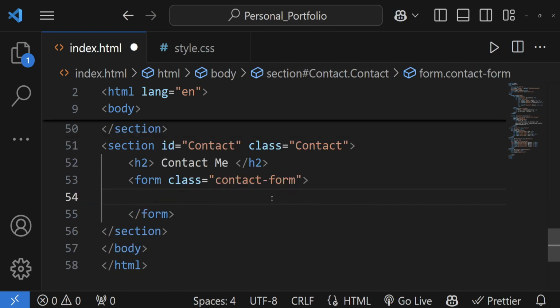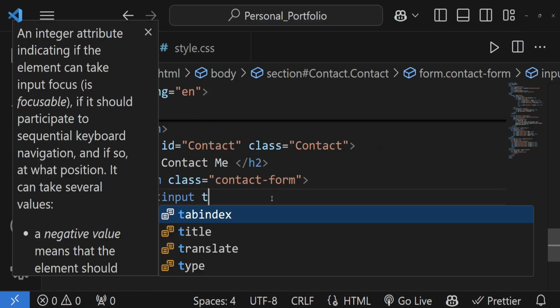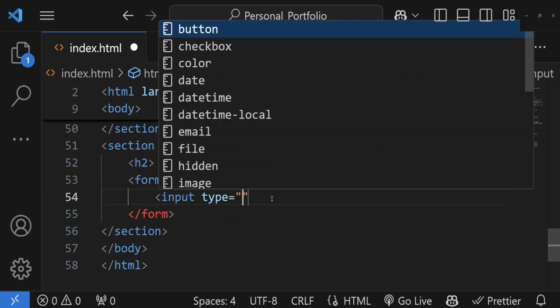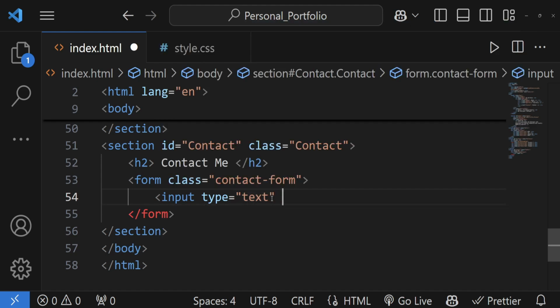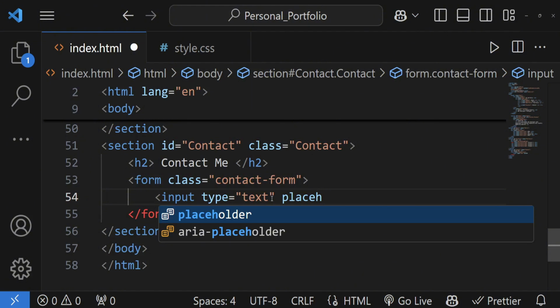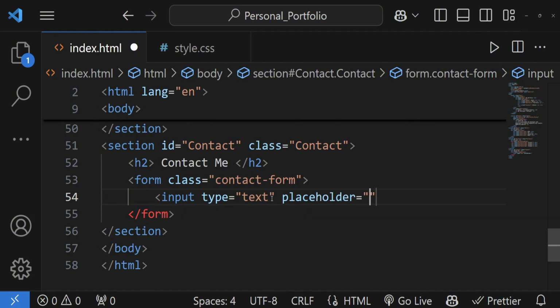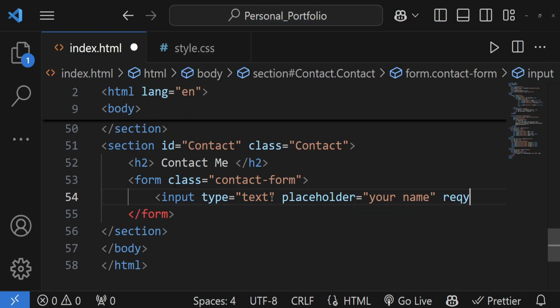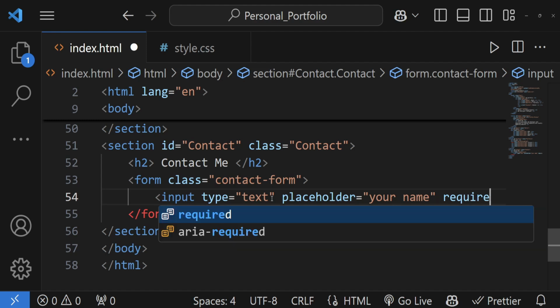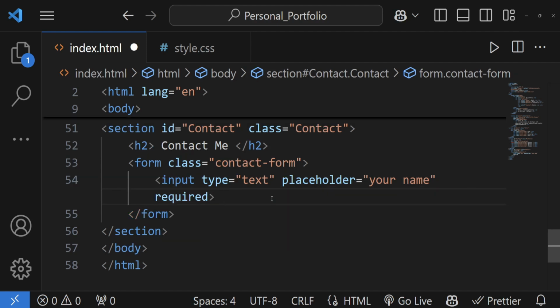We close the bracket, and then there's an input type. Input type, this is a text, so you should know it's a text. So after this we'll add a placeholder over here, and inside we're gonna be adding your name. Your name required, you gotta tell that this is required. So we're gonna be closing this bracket. Let's see, is it correct?